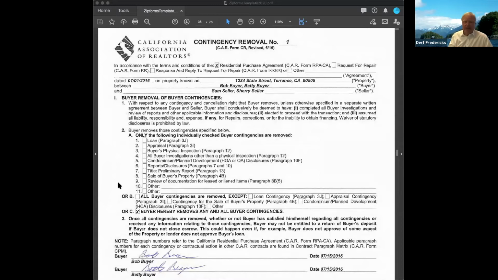And we can't read his mind. It may be because he's getting cold feet on the 2-bedroom house and he wants a 3-bedroom, or for other reasons. So whatever the contingency period is, have it all end on one date, and keep it simple, and use this form to remove all of the contingencies.